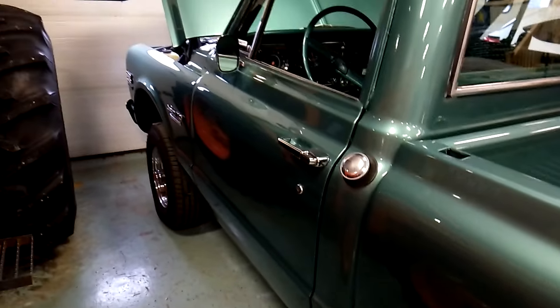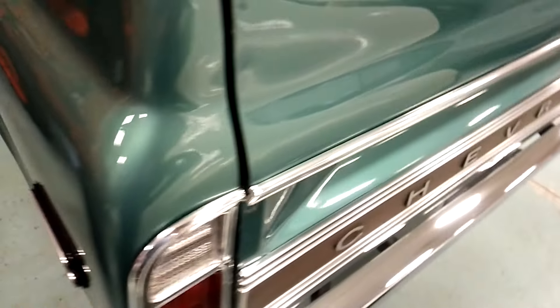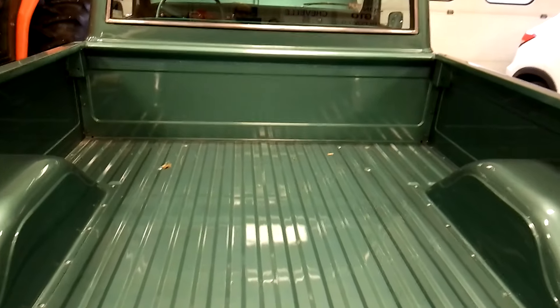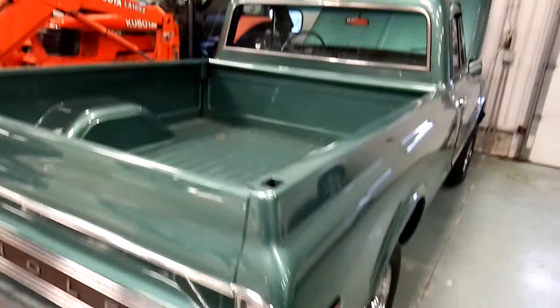It's solid. There's no real scratches or dents — it's in some pretty good shape. I had a request for it, so I did a follow-up. I always try to honor as many requests as I can. There's the inside of the bed — got some leaves in it, but not too many scratches. This truck hasn't been worked; it might have worked back in its younger days but not now. Very nice shape. I'd say it's in the $30,000 range — I'm sure the owner would want more, but I wouldn't pay more than that.